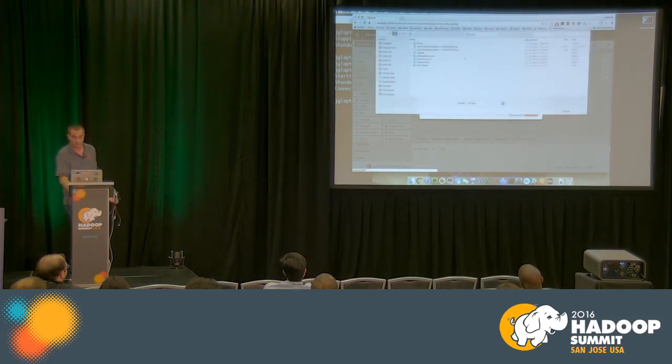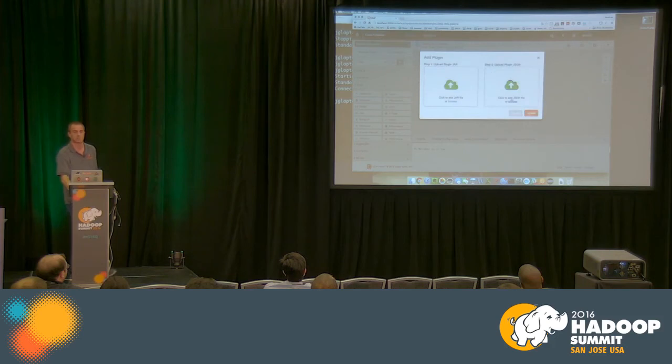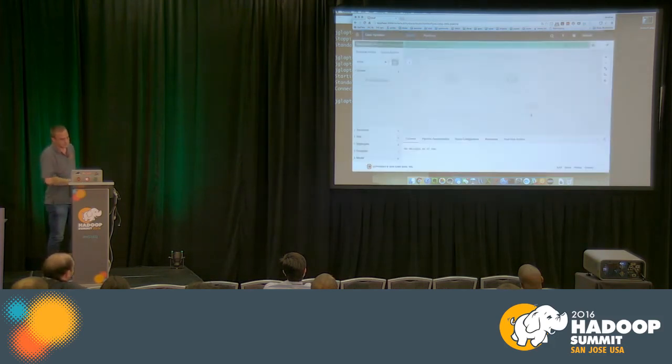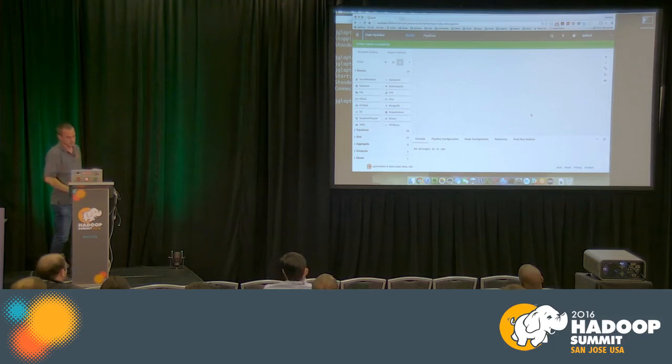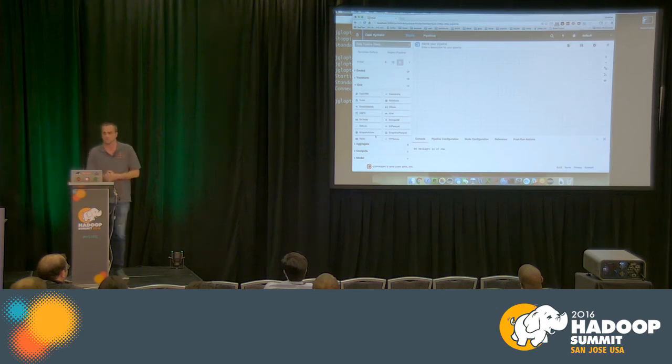And then there's a JSON file, as I showed you, that describes how it should look in the user interface. So I'll upload this. Artifact successful. So now when I look at sync, perfect. There's Cask 360.